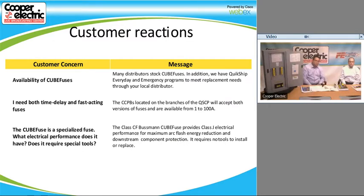Some of the questions that we've been asked is the availability of cube fuses. I know Cooper, you guys do stock the cube fuses, especially in the more popular amp ratings like 15, 20, 30, 40, 50, 60. We do have quick ship and emergency shipment available if you need it and you don't stock it or you're out of stock here, especially at the CDC.